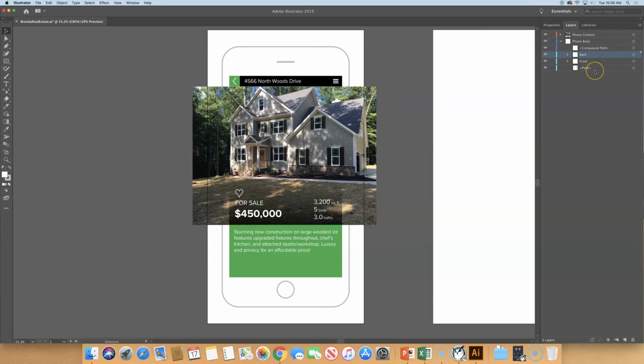Okay, the compound path object at the top of the phone body, this thing right here, also needs to be in both the front and the back layers. This one thing needs to be moved to both of them. So we're going to drag a copy into the back sublayer, and then we're going to drag the original one into the front sublayer. So select the compound path. By the way, it's this outline of the phone if you're wondering what it is.